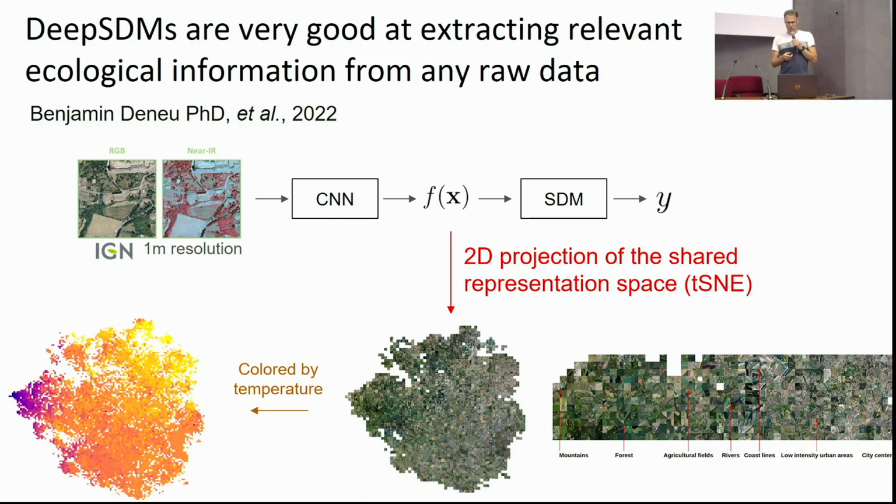And many other speakers talk about that, but I like this simple illustration: you train a model on satellite images, you project the feature space in 2 dimensions to visualize it, and then you color this space with the average temperature of that location. And as you can see, it's highly correlated. All this feature space is structured with this temperature information. So that means your model is able to learn the temperature just from an image, just because you provided it some species as entry. That illustrates that such models are very powerful in extracting the information that is available.